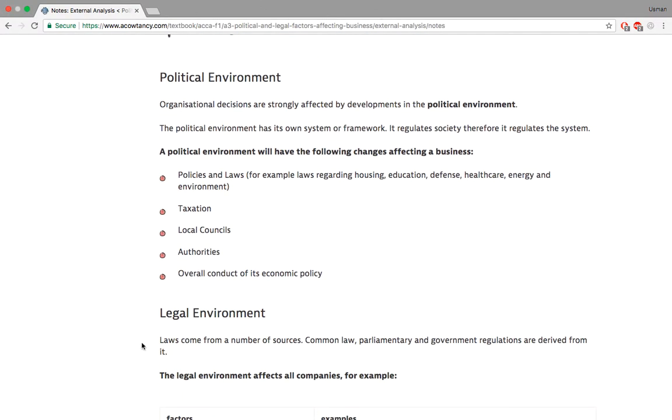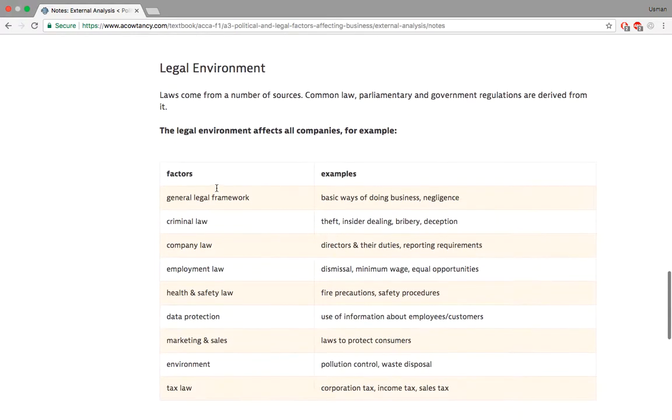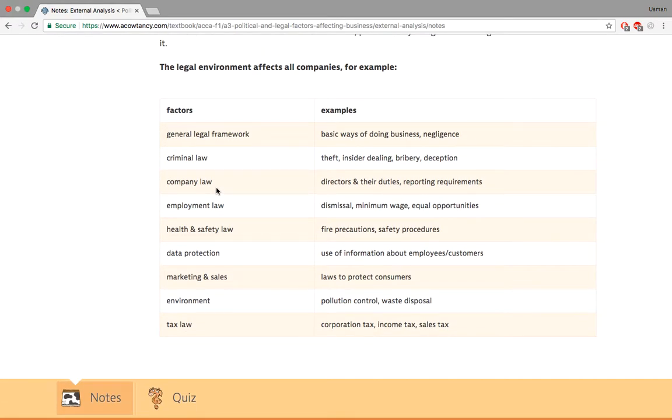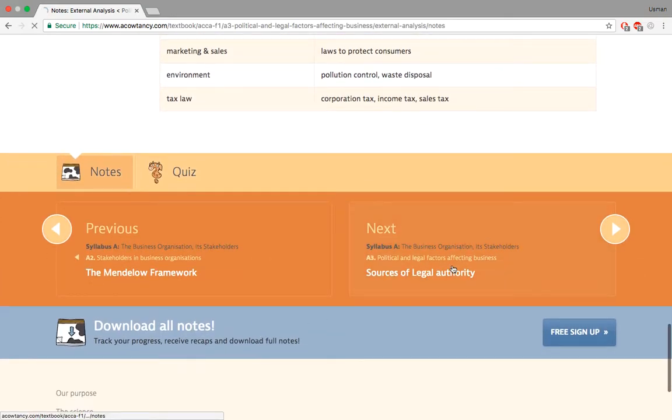Read this through. It's the same thing I've said. So just go through this, and if you have any problem, let me know. And the legal one, they have already differentiated it a lot. So when you read it, if you have a question, let me know. Moving on to the next slide.